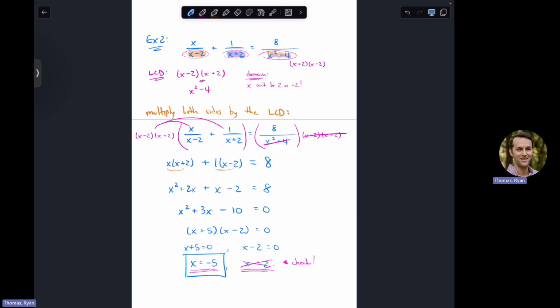Somehow we have to deal with that, whether it's at the front end saying, okay, I got to be on the lookout for 2 or -2. Oh, look, 2 showed up, so throw it away. Or taking these and plugging them back in. Now, when you plug them back in, you don't really need to work through the whole thing. It's enough to say, what happens when x is 2, and start writing it out and go, oh, 2 divided by 0. No, that doesn't work, right? As soon as you see 0 show up in the denominator, that's enough to know that can't be a solution.